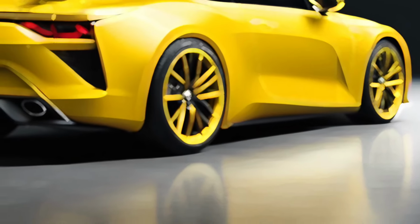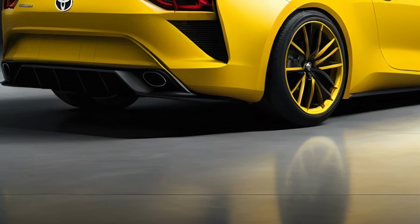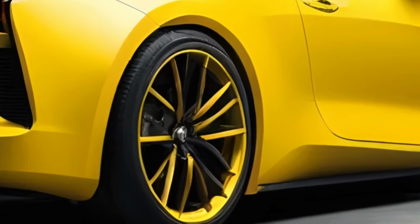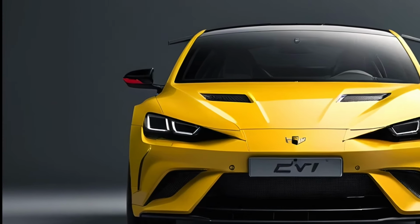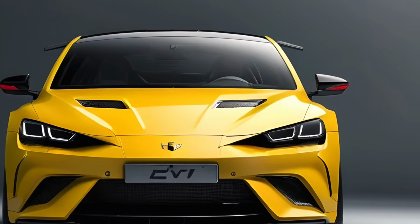Integrated turn signals on the side mirrors improve visibility and safety, and you can personalize the look with finishes in gloss black or body color. At the rear, the LED tail lights are a perfect blend of form and function. Wrapping around the edges, they create a distinctive light signature. Sequential turn signals add a touch of sophistication and technology, while subtle creases on the tailgate amplify the athletic look.